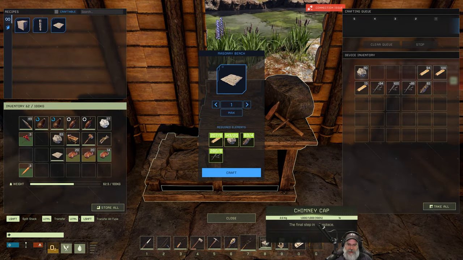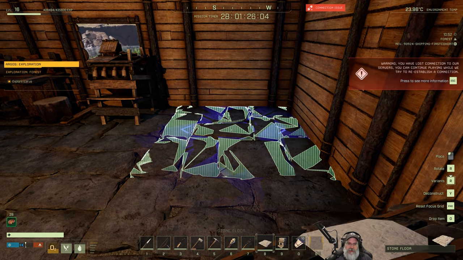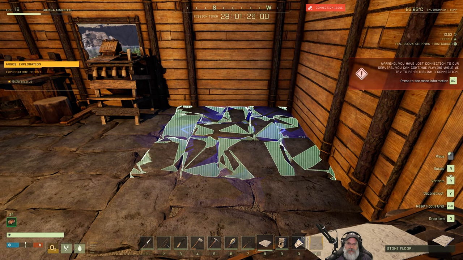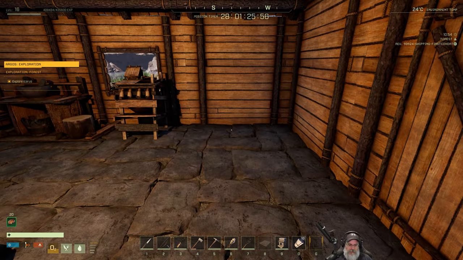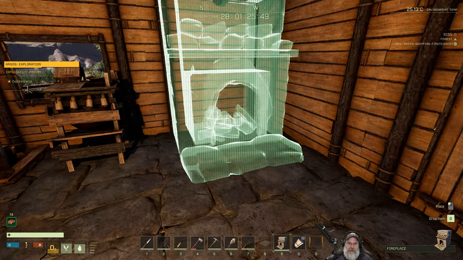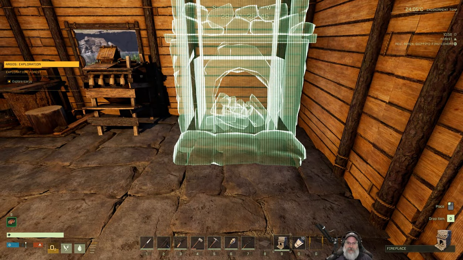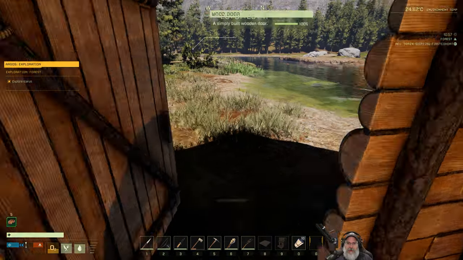Okay, so let's put that in slot 8. And is that going to look all jank when we do this? No, I guess not. There we go. Alright. We can't do kitty corner, huh? Okay, well, I think I want it to go this way then. Very nice. Weird, but nice.